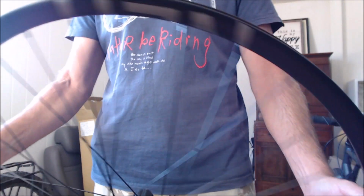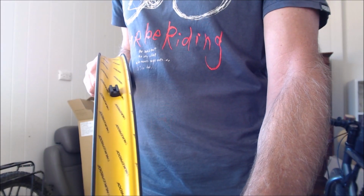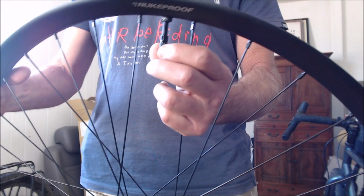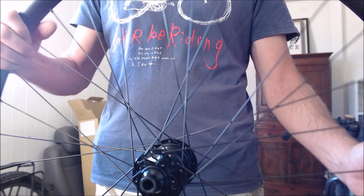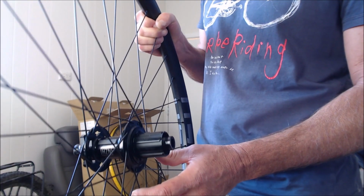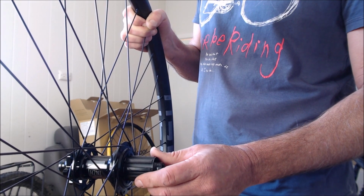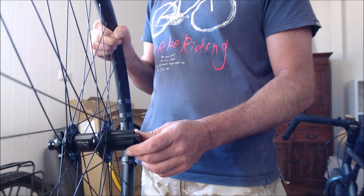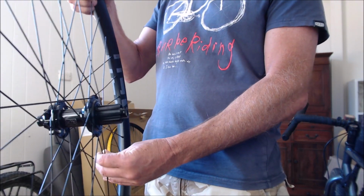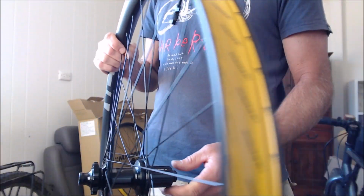Let's have a look at these babies. So, already got the valves taped, and the valves are really cool. They've got aluminium and they've got a little core remover in them, which is awesome. I chose the HG because HG cassettes are a lot cheaper than XD and Microspline and easier to get. 6-bolt. You want to hear him?